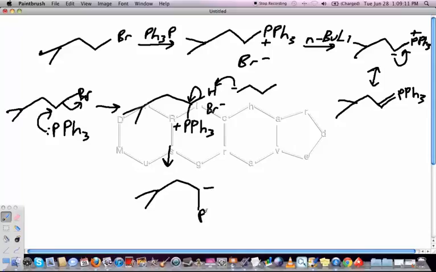Now the reason this forms, aside from butyllithium being a very strong base, is that we are forming an anion that is stabilized by an adjacent positive charge. So we've got a negative charge here that is stabilized to a large degree by the phosphorus, which has a positive charge on it. So remember that anions can form when they're stabilized by something. And then, as I mentioned, this is in resonance with the double bond form that we talked about earlier. Alright, so that's how we get our Wittig reagent.